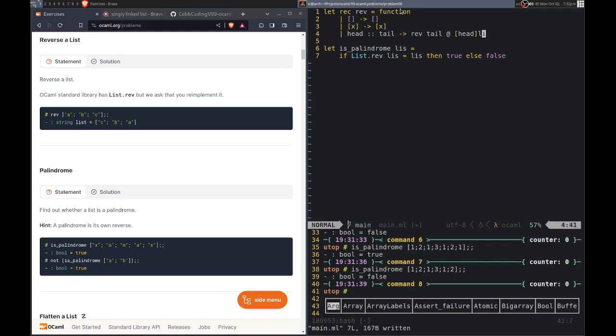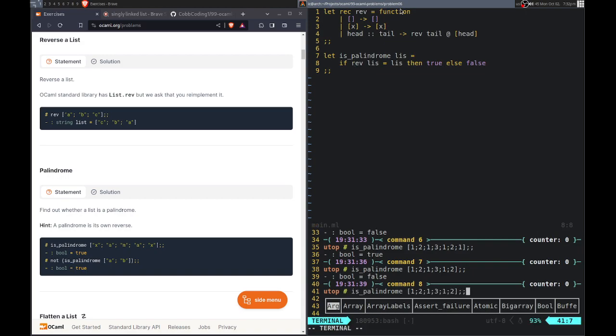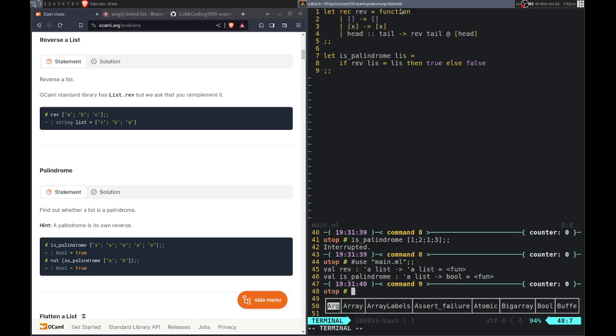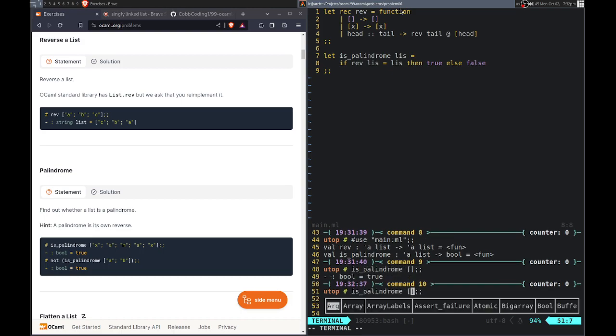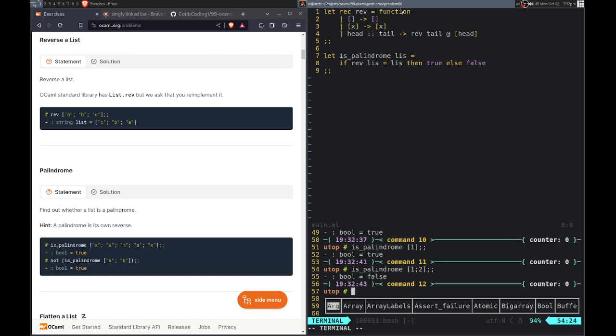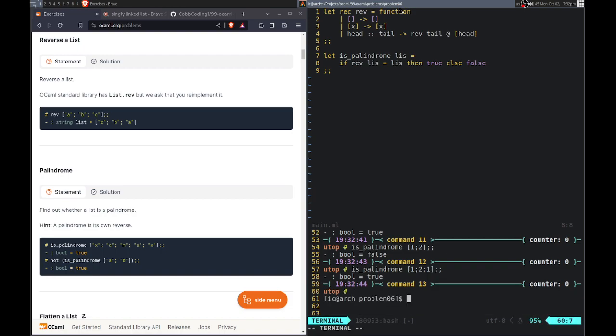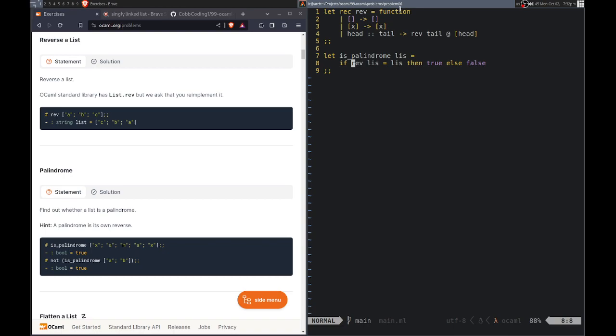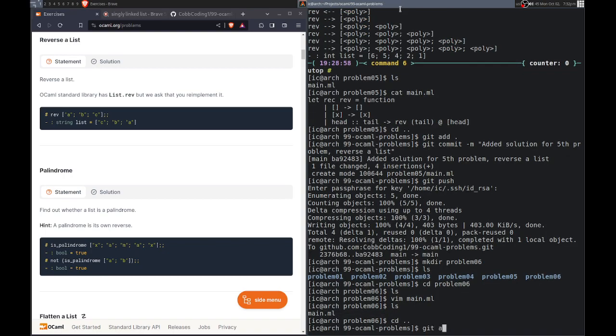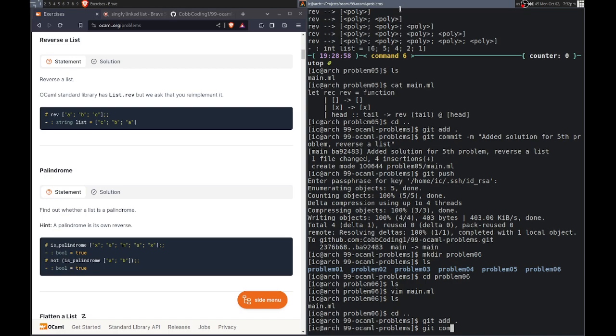And, whoops. And there we go. So we can add that. And we can just use our reverse instead of the built-in. So let's actually use that again. Alright, and let's check that now. Palindrome. Alright, so that seems to be working. So yeah, I like that better. But yeah, so that was not too difficult. Seems to have worked. So let's actually go ahead and commit that now.